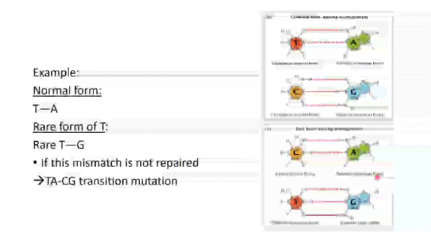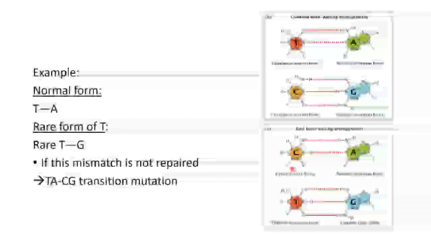For example, let's take an example. Let's consider we have a thymine, okay? This form of thymine is a common form. But if guanine is converted into the tautomeric form, the alternative rare form, the rare form of the guanine now can base pair with thymine instead of cytosine. So notice, when G is present in a tautomeric form, the G now can match with thymine instead of cytosine.